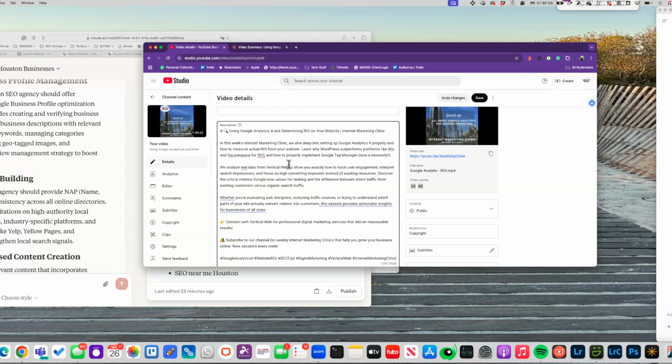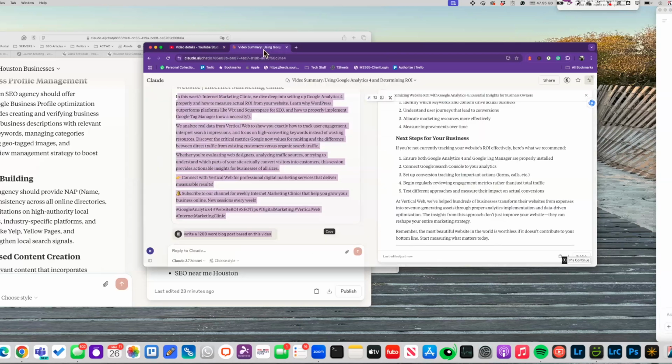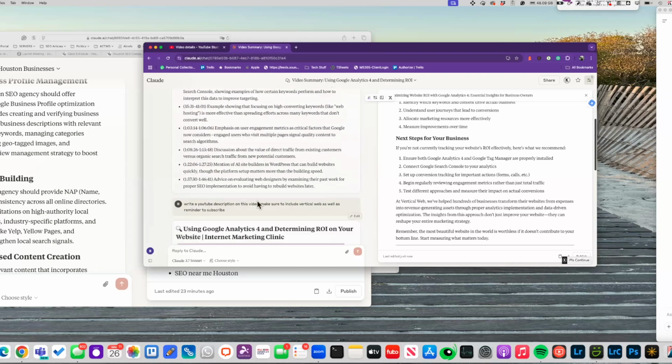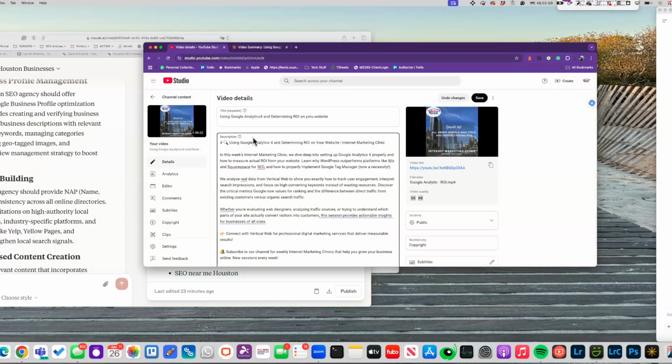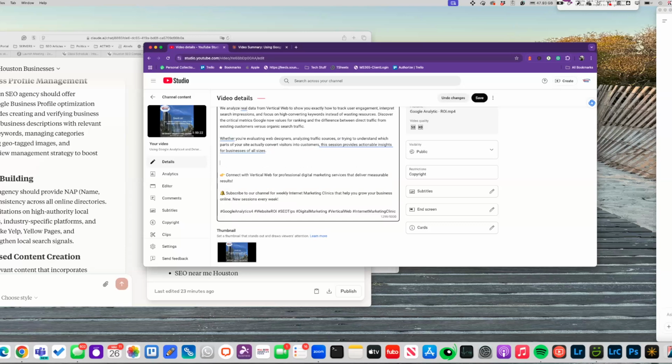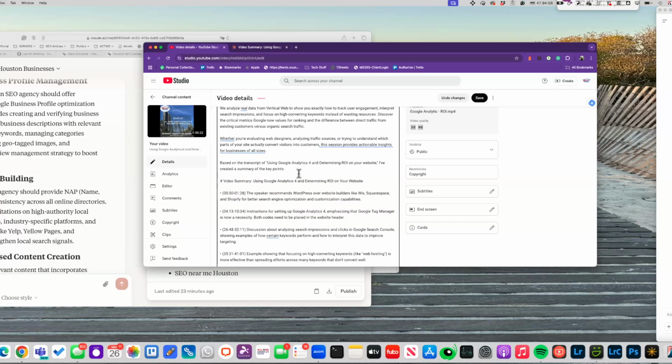And then the other thing that I'm going to put in to help the end user is I'm going to put this segmented list here. I think it's going to help the end user be able to decide what's on that video. And I'm going to take out the "based on the transcript."